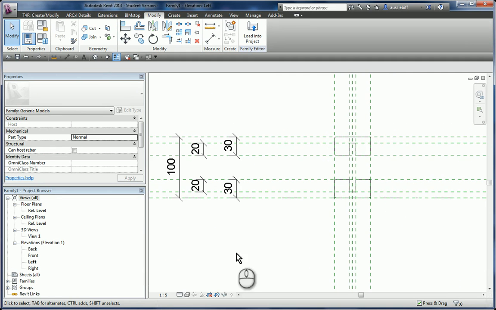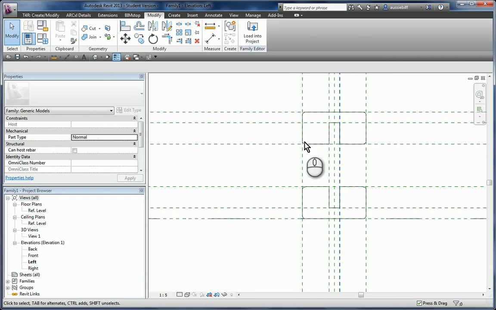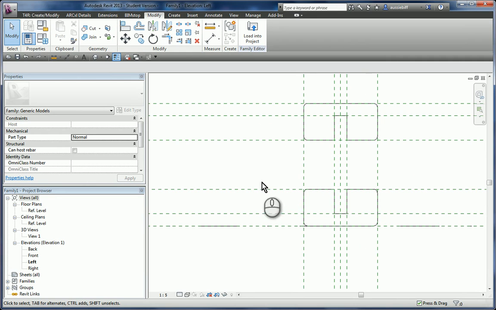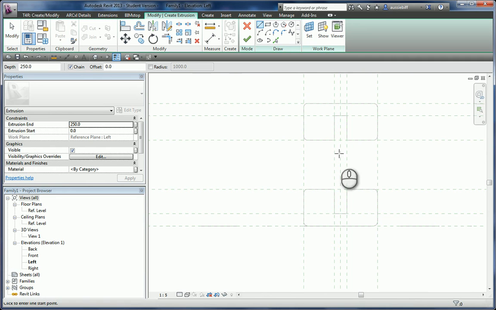Now, let's create the other extrusion, which will be the web. I'm making it a different extrusion to these two because I want to give it a different colour. But it's made in exactly the same way. All we have to do is go to create, extrusion, and this time make it nice and quick and simple. Take it from there down to there, lock that, lock that, lock that, and lock that, and then that is locked to all those lines there.